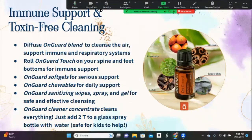But if you don't want to taste it, or if you want something to really pack a punch for immune support, we have On Guard soft gels. And this is serious support. Whenever I feel myself coming down with something, or if something is going around your room and you're trying to really give yourself a big boost for your immune system, the On Guard soft gels not only have this oil blend in it, but they also have oregano, which is an all-natural antibiotic, and Melissa oil, which is an all-natural antiviral. Then for daily immune support, the On Guard chewables are these little chewables. You can chew 3 of them a day, and they are loaded with all kinds of stuff to support your immune system.